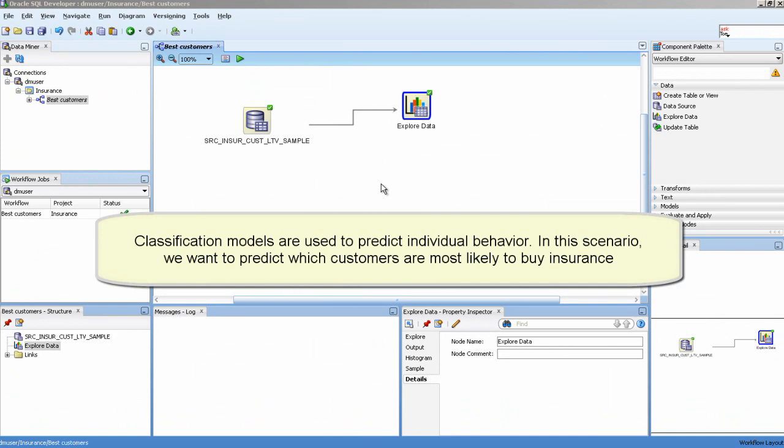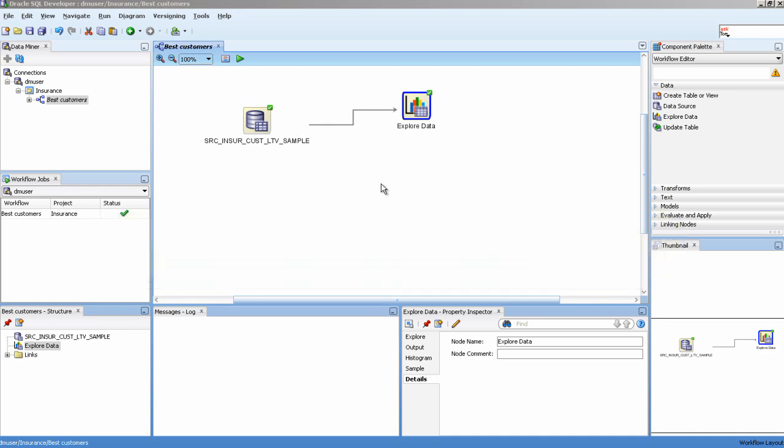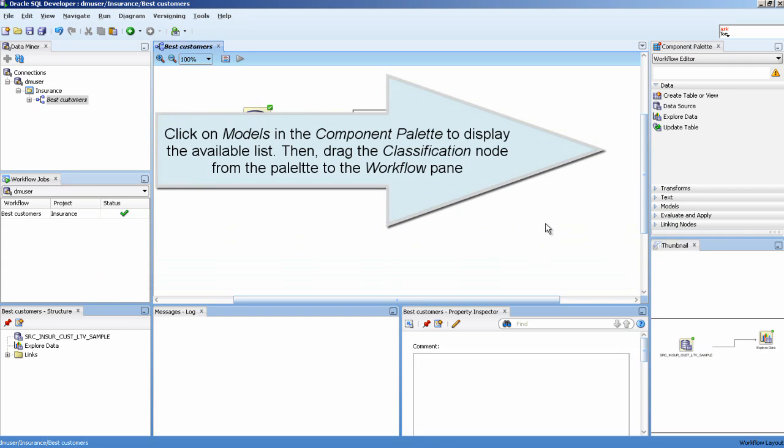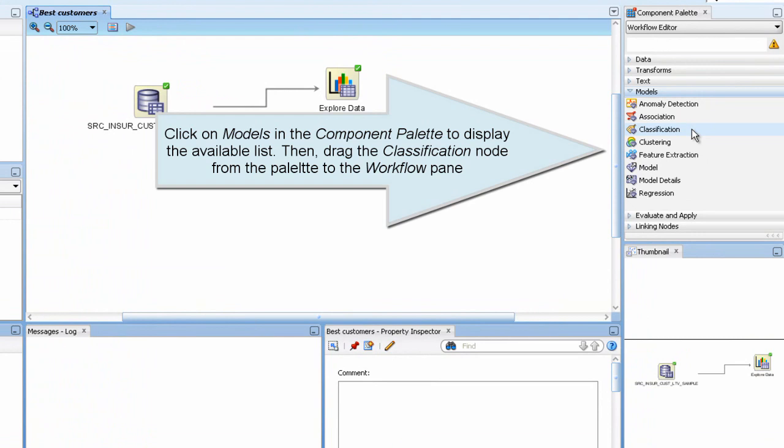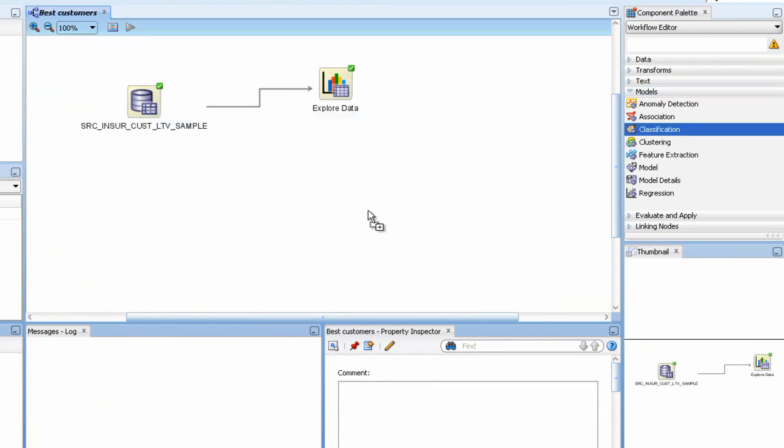In this scenario, we want to predict which customers are most likely to buy insurance. Click Models in the Component palette to display the available list. Then, drag the Classification node from the palette to the Workflow pane.